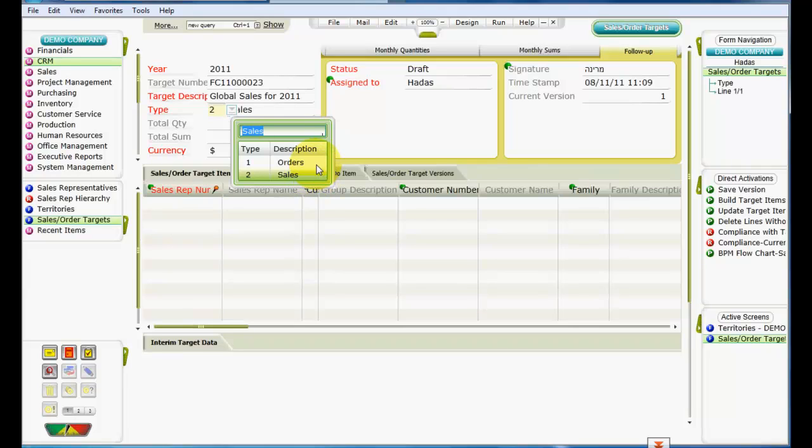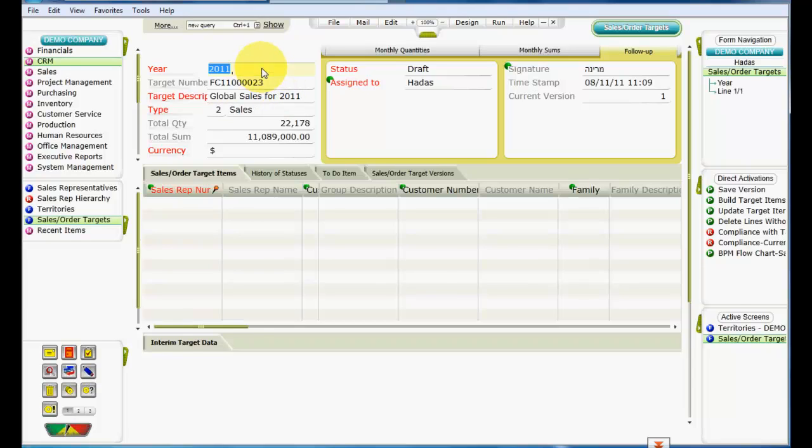Order targets reflect quantities and sums for which you expect to receive sales orders during the designated sales period, while sales targets reflect quantities and sums for which you expect to issue customer invoices or shipping documents during the designated period. Let's define a sales target for the organization's sales teams for the year 2011.